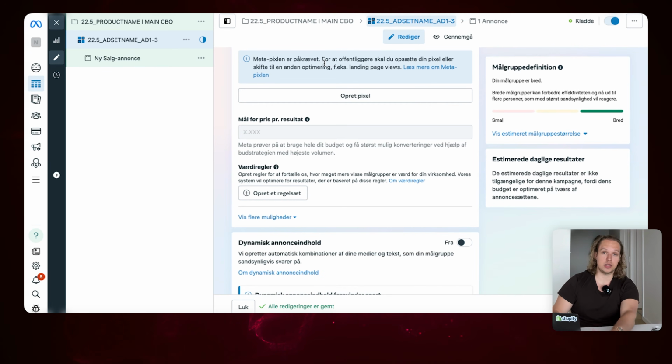But you want to connect your pixel, make sure it's the real one, and then you want to optimize for purchase. Never optimize for add to cart or initiate checkout or all this BS. There's no reason to it. It's a cheaper targeting, but Facebook is so well made that if you optimize for add to cart, most likely you will get 0 sales. And then some people say, I've literally seen gurus say this, that you should optimize for add to cart and then you should retarget with a purchase campaign.